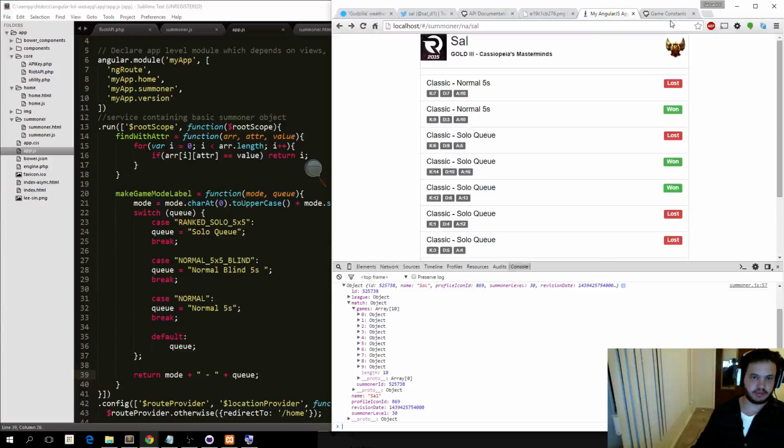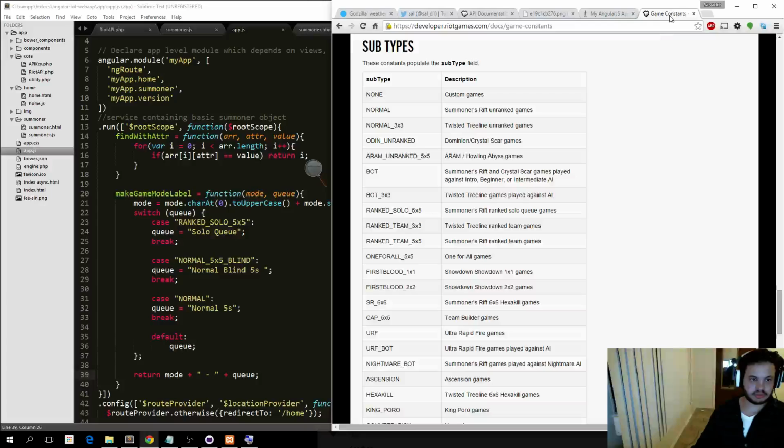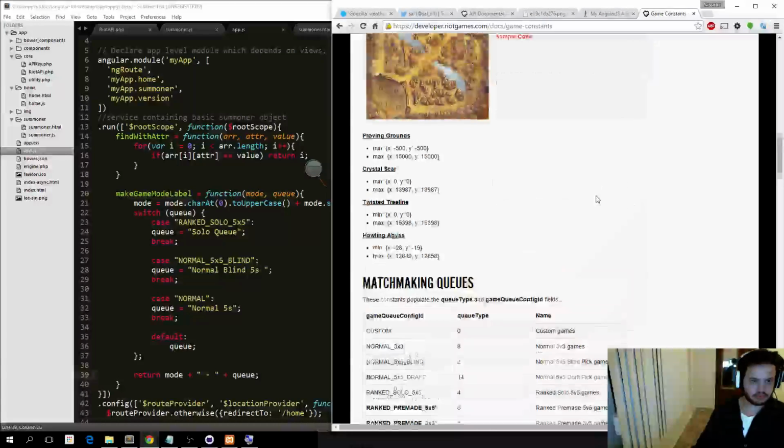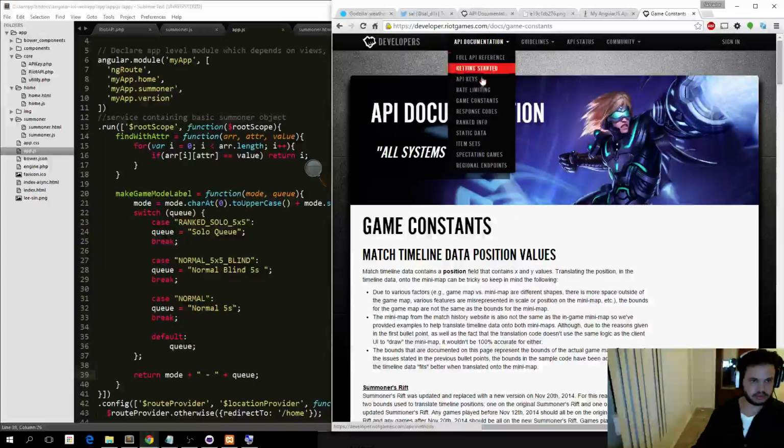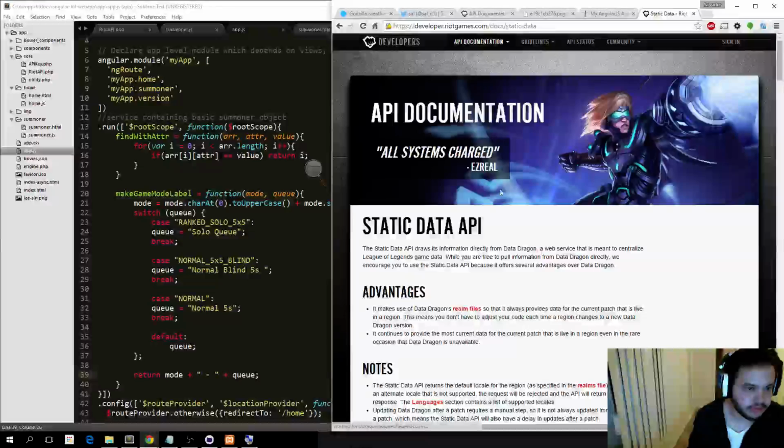Alright, so now let's see how we use the static data to get the summoner icon. We need to find the same URL to build up the champion image, and is that under this static data perhaps?